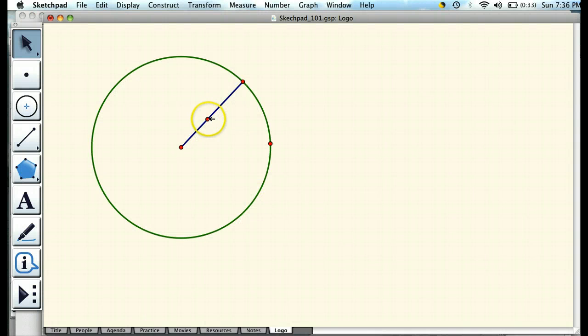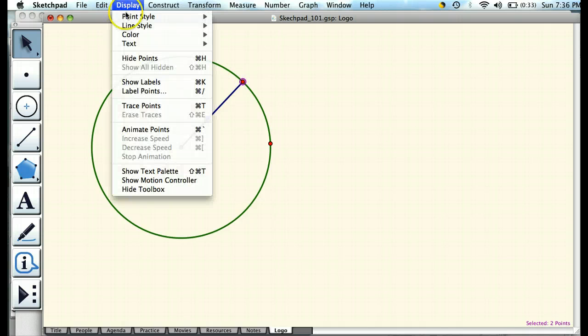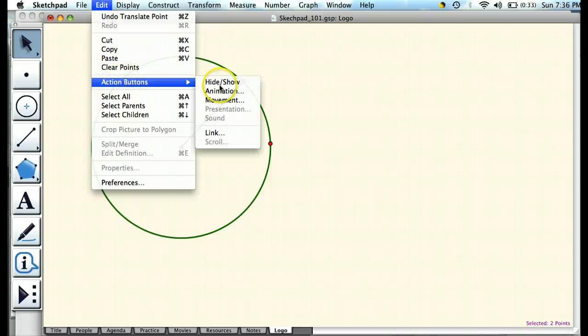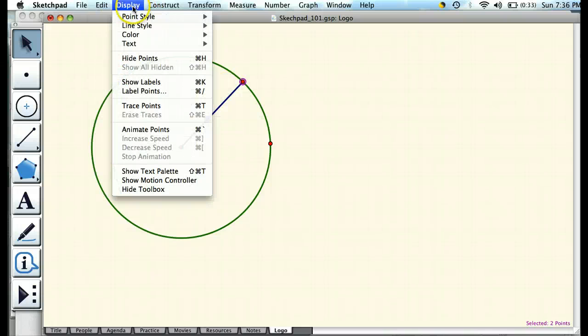So the two points that we're talking about, this one and this one, she said select them, edit, action button, animation. So display, by the way, the reason I went there is because you notice that's where animate points is. Okay, so if I wanted to just animate them but not have a button to control it, that's what this does.